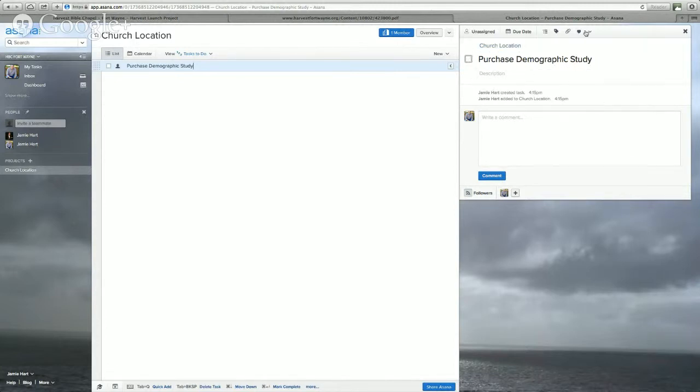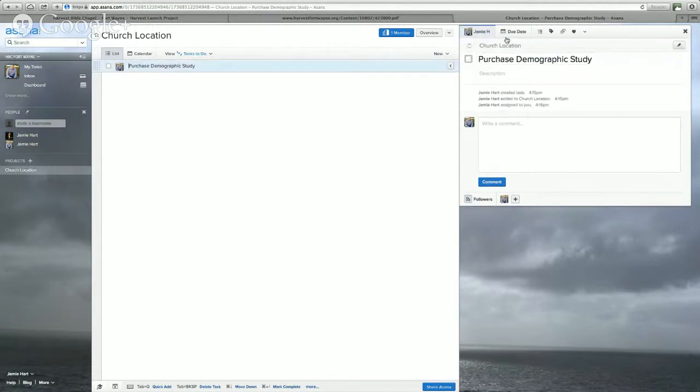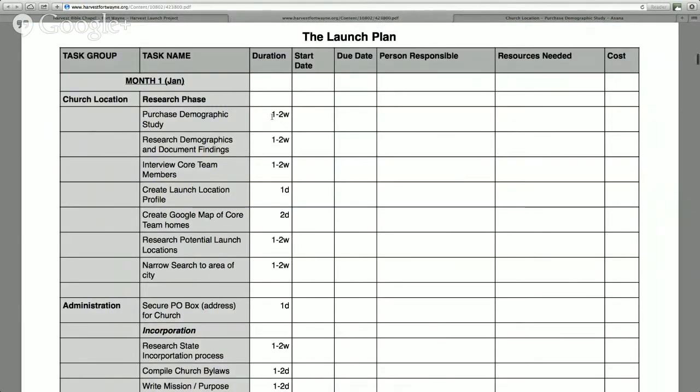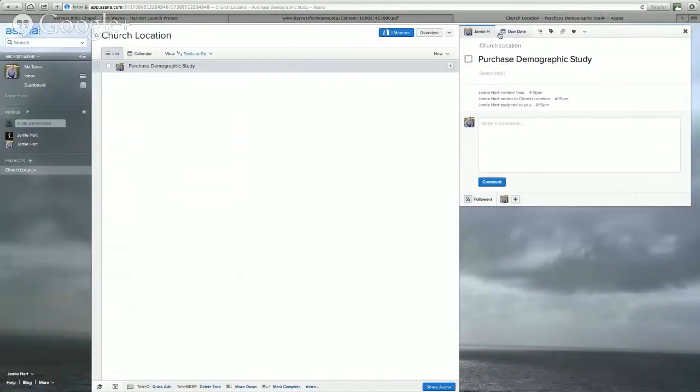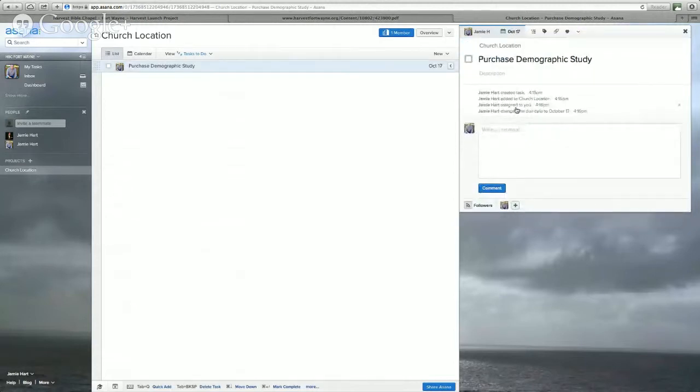Here is the real power behind the task management, because I can assign who's going to do that task, and I can assign a due date to when that task needs to be accomplished. Let's just say this is my first month. And I noticed that in my list, it might take a couple of weeks for me to get this. So I'm going to order it today, but I'm going to give myself until the end of next week to get that in and accomplished.